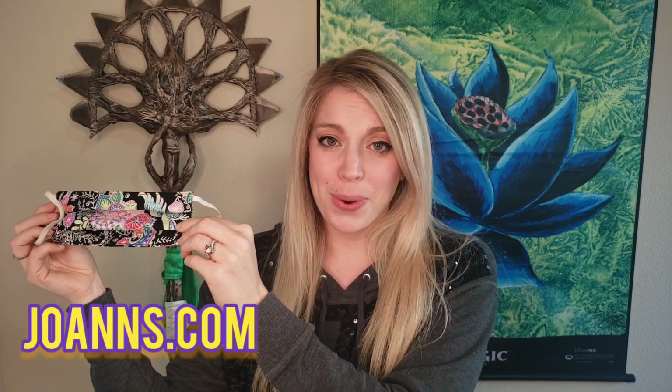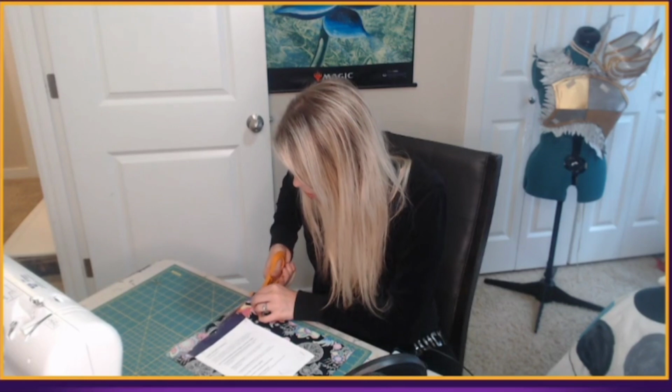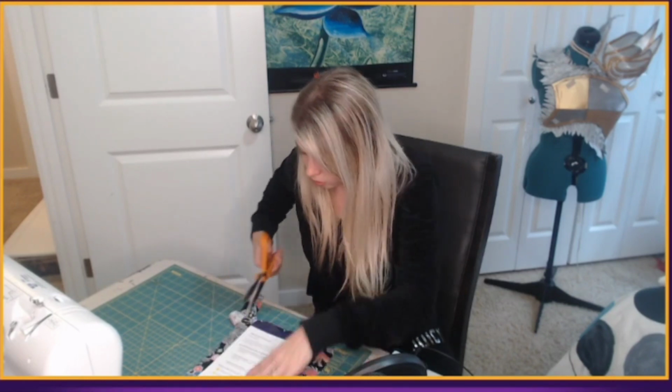Mask A is a pattern from Joann's.com, Joann's Fabric. First, I measured a 9x6 rectangle and cut out my pattern.